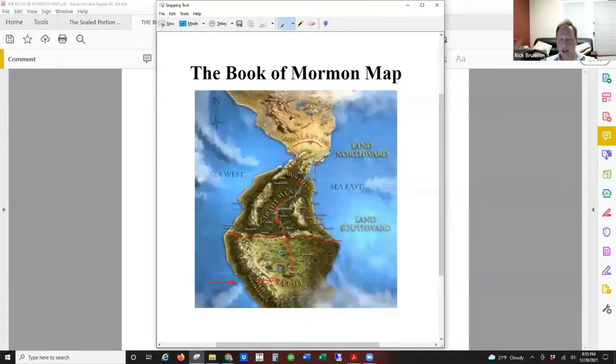If you guys can just get this mental picture in your brain of what the geography of the Book of Mormon looked like, maybe one day we can try and put this on a physical map, but tonight I don't want to do that. This is how Mormon describes the layout of the Book of Mormon. I'm going to talk a little bit about some of the events that happened during the last 160 pages, but it's good to understand where we are in relation to everything else.